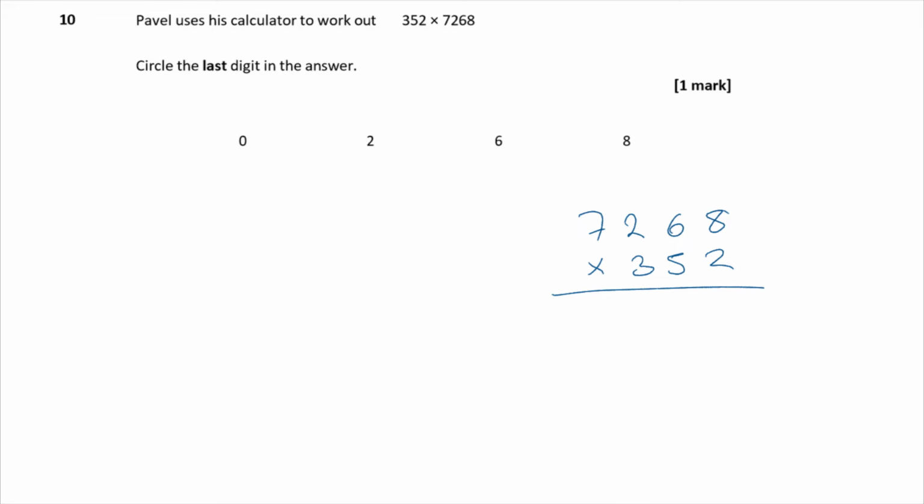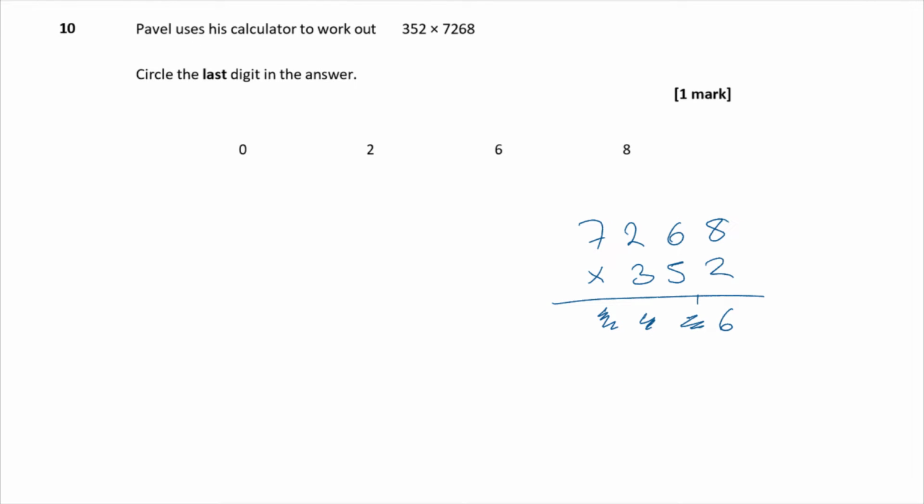352. Now, if you think about it, I'm going to multiply the 8 times the 2, and then the 6 times the 2, and then the 2 times the 2, and then the 7 times the 2. So I'm just going to do the first one for now. 8 times 2 is 16. So I'm going to carry 1. And then I'm going to multiply the 6 and the 2, and I'm going to write the answer here. And the 2 and 2, I'm going to write the answer here. 7 and the 2, I'm going to write the answer here.